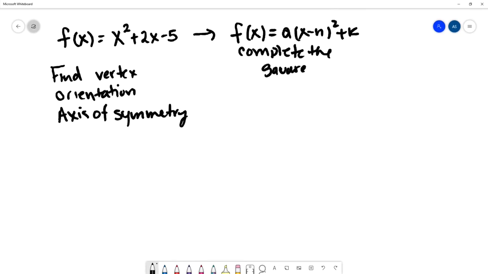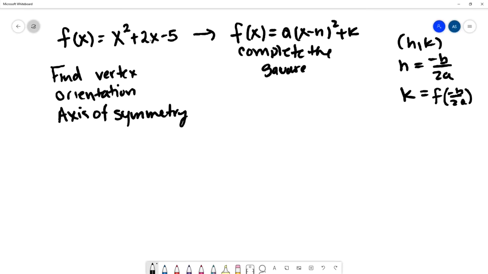Most people, because it's a lot of steps to complete the square, don't like this method. The other way to figure out the vertex is with a formula that you memorize, the vertex formula. And the vertex is an ordered pair (h, k). You can find h by using the formula negative b over 2a, and you can find k by plugging that x value in to get the y. So you can do f of negative b over 2a. I can show you both methods for finding that vertex.